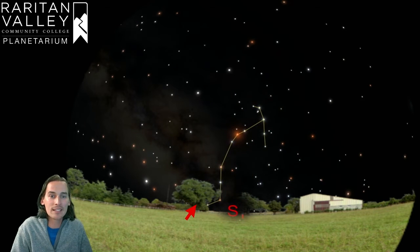So it's a group of stars that are at a kind of hook-like shape in the sky. So if we put up the stick figure, you actually can't see the end of the hook because it's behind this tree right here. But the stars kind of make this little hook shape right here. But the brightest star of this constellation is this reddish star right here, known as the heart of the Scorpion, or known by its official name of Antares.